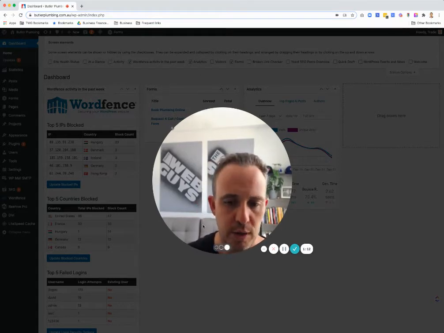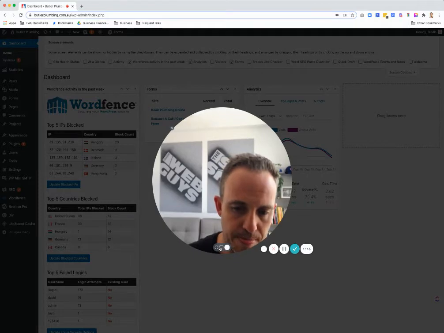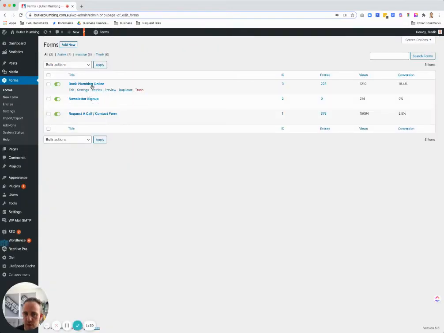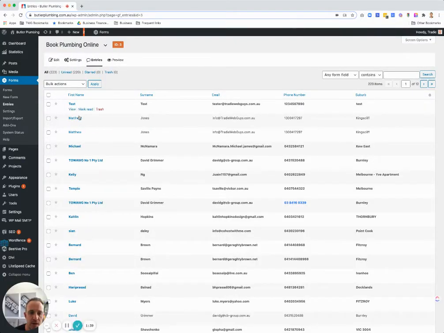So I'm just going to show you how you do it from within your WordPress dashboard here. You'll notice there's a little tab which says Forms. This is the Gravity Forms section. So you can click on that button in the tab there, and it will take you to all the forms that you've currently got set up. And within this navigation, you can see there is actually a button which says Entries, and by clicking on the Entries button, you can see all of the form submissions that have been sent through.